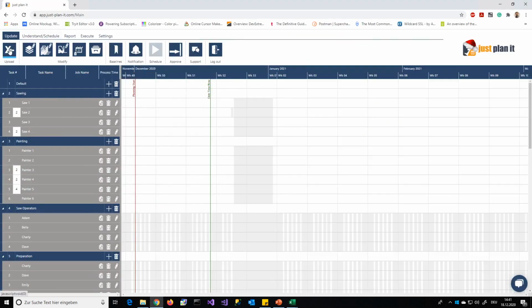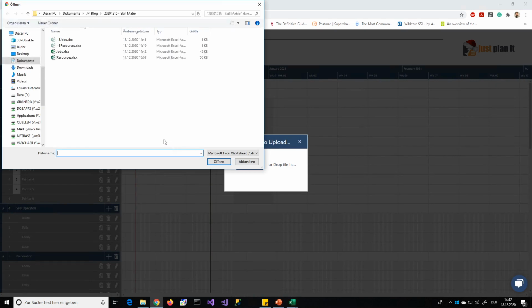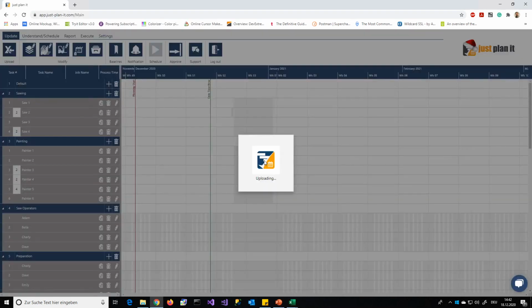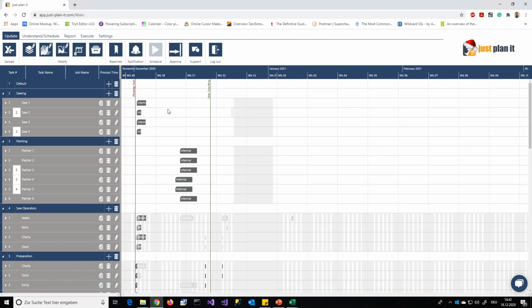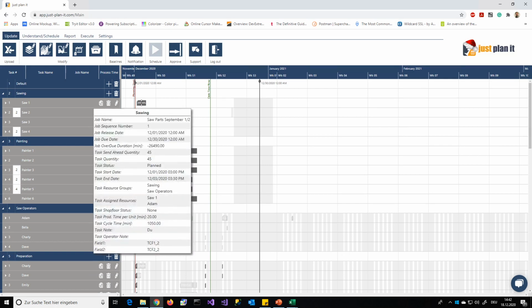So if we take a quick look, upload our job data, and there we go, I underestimated the 2 seconds. And down there you see immediately field 1 and field 2 are from our custom fields, uploaded directly so that you can directly use that information through the Excel sheet, which was not possible before.